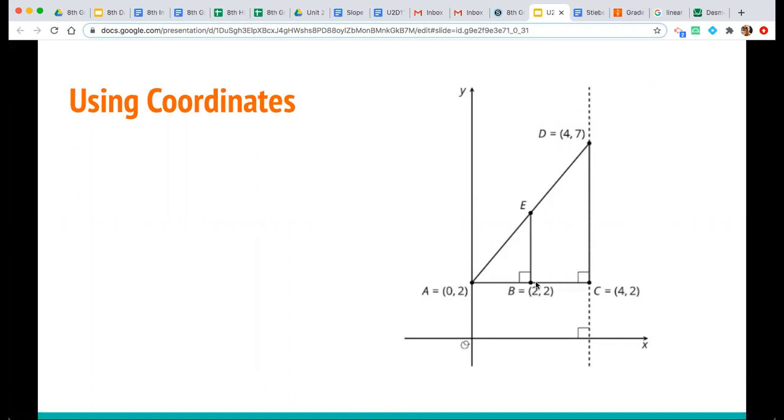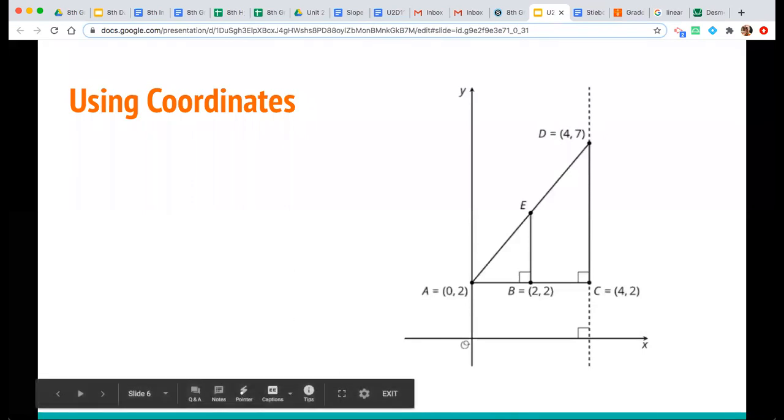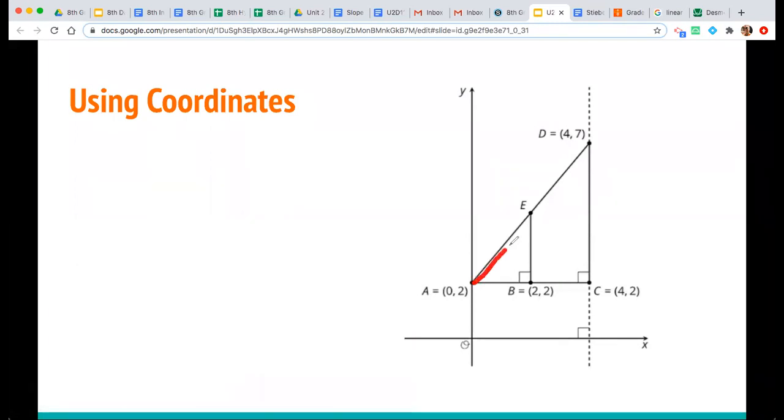So we can see we don't have grid lines here. So that makes it a little bit more challenging for us to figure out the vertical and horizontal lengths of the sides of the right triangles. But we do have some numbers, we do have information we can use. So we're going to start by finding some vertical distance. So we're going to look at our large triangle, triangle ADC.